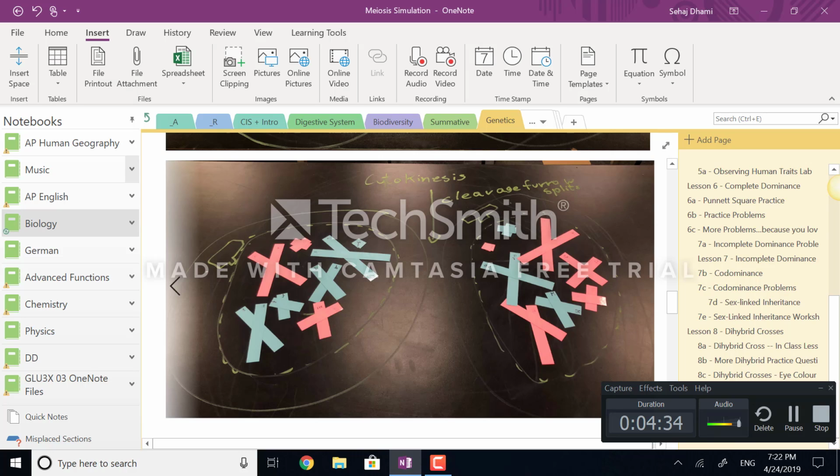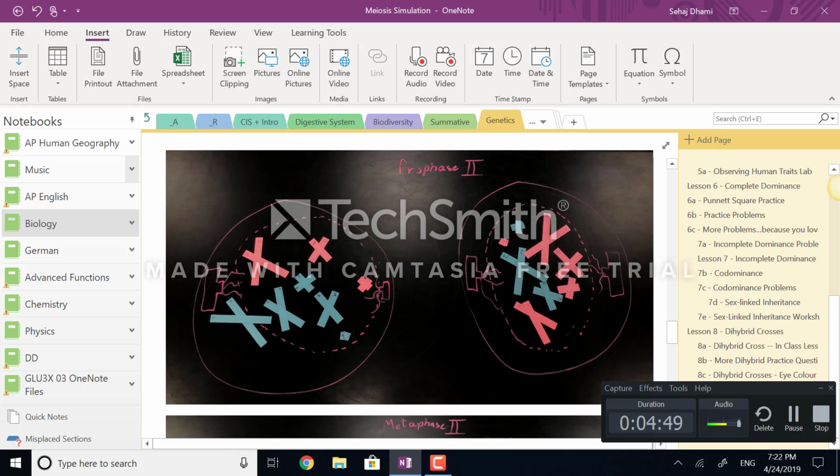And the main thing to take out of this is that meiosis 1 separates homologous chromosomes, conducts random assortment, and crossing over. Meiosis 2 is almost identical to mitosis, and also at this point we can see that the two daughter cells have 16 chromosomes.